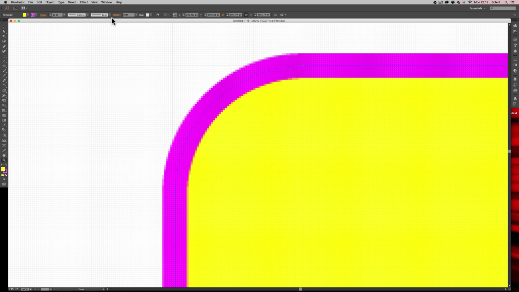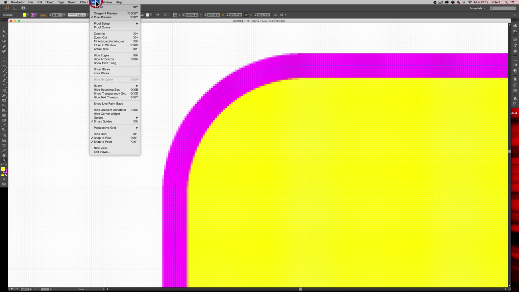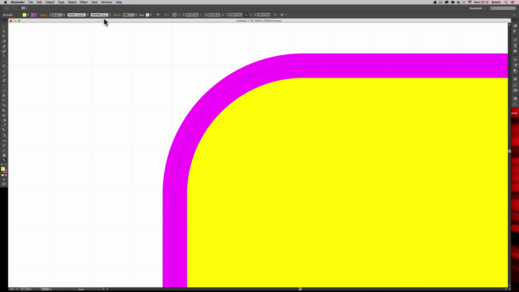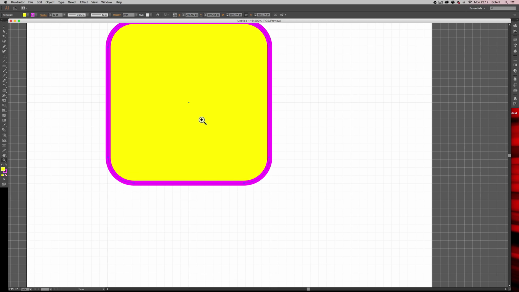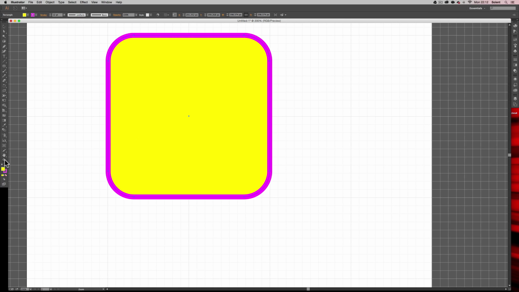And mostly when you're doing things to do web design components, that's what might be happening. You might be outputting them as PNGs or JPEGs eventually, and they're pixel specific, so this gives you an idea of how it's going to look. It's going to generate them as SVGs. You don't need to worry about that too much, but this gives you an idea not to get carried away in the quality. So I'll undo that and take it back to where it was before. Now I go back out again. I'm pressing the Alt key with the zoom down the bottom here to reduce back out.